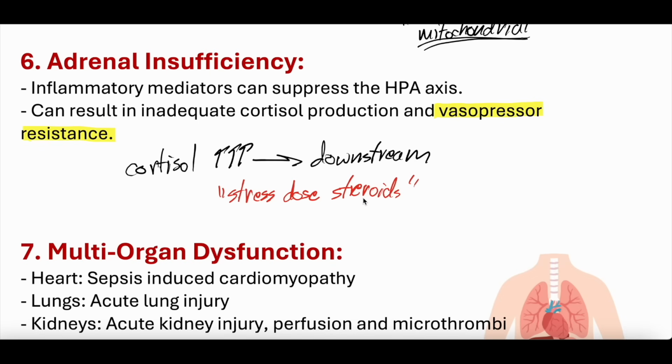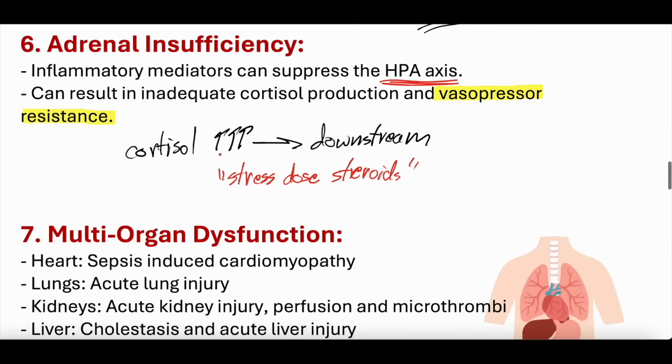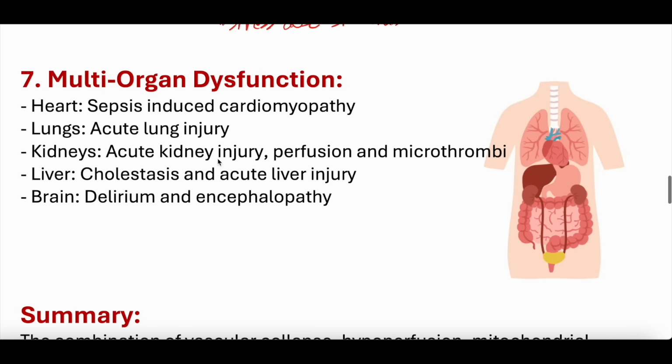But I think most people would suggest that stress dose steroids are indicated in patients with vasopressor resistant shock or fluid resistant shock. Probably a whole separate lecture we can do on stress dose steroids and septic shock, and we'll really dive into the evidence. But the rationale is that you can get this relative adrenal insufficiency from suppression of your adrenal glands, or this HPA axis. All right, hypothalamus pituitary adrenal gland, HPA. All right, and all these things can culminate in multi-organ dysfunction, and in its worst form, failure.